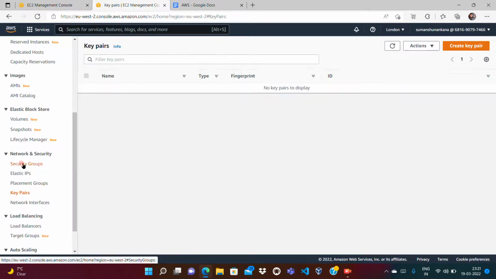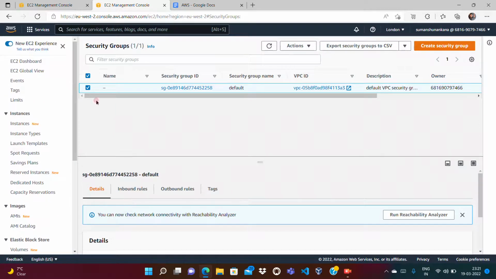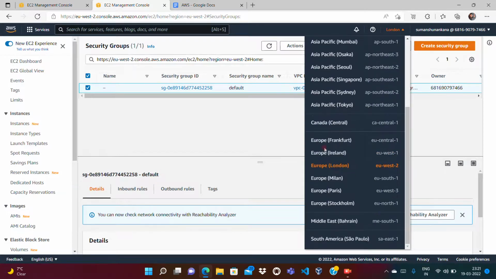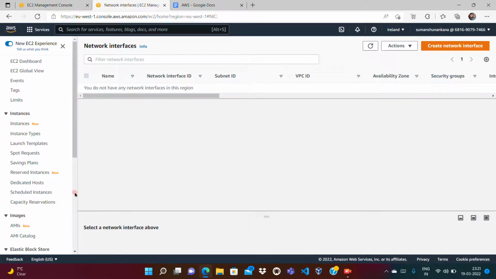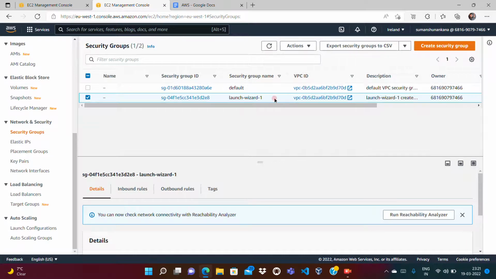Snapshot, key pairs, security groups. No, security groups are not global because we are not able to see them here. So let's go to Ireland. Security groups.